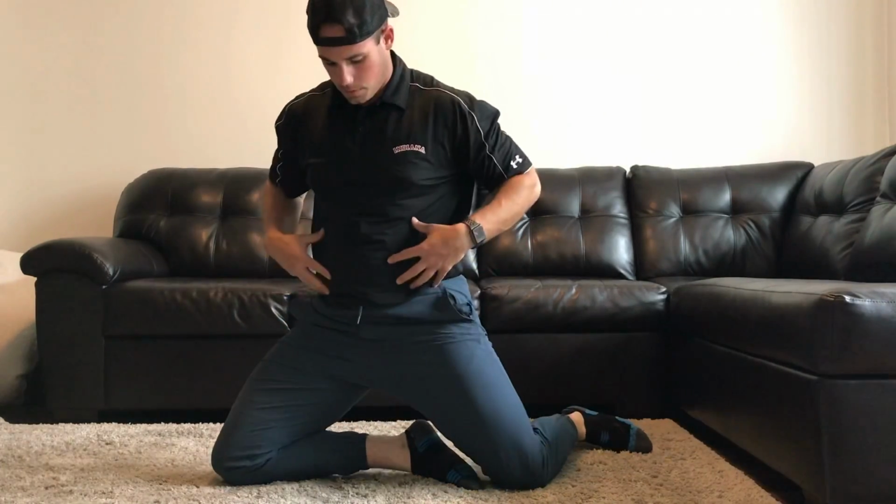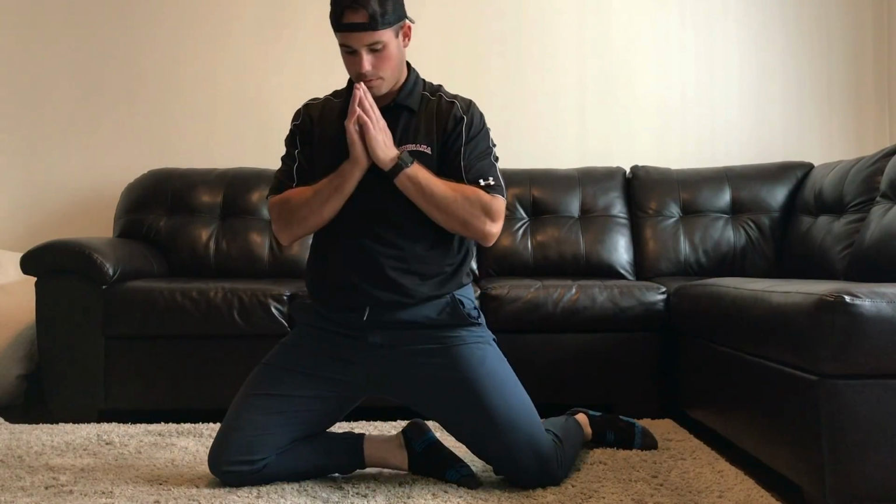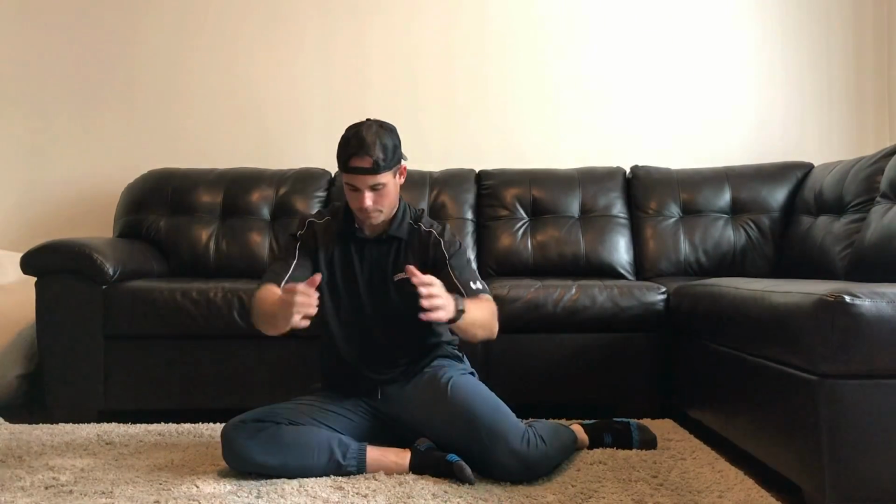Flip on over. Let's do it to the other side. I either like to put my hands by my chest and or reach out in front. If you're struggling to get your hips behind you, reaching out in front will help to counterbalance yourself.